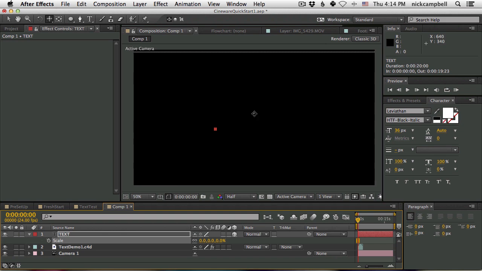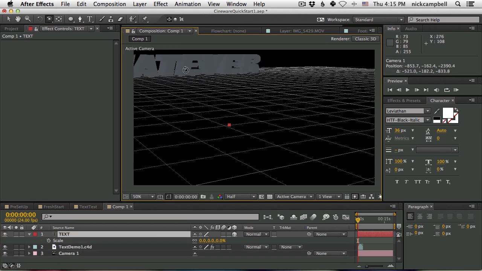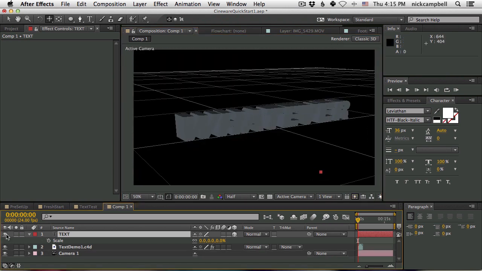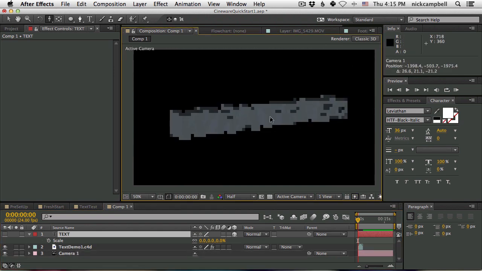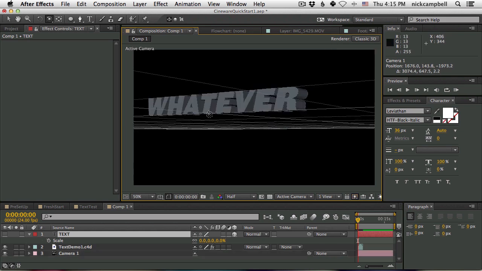And we got our camera tools here that are built in After Effects. And now we can move up and over, and we'll just turn off that text. We didn't need that. So now we have our camera in After Effects. You're able to rotate around and animate with real 3D text from Cinema 4D.